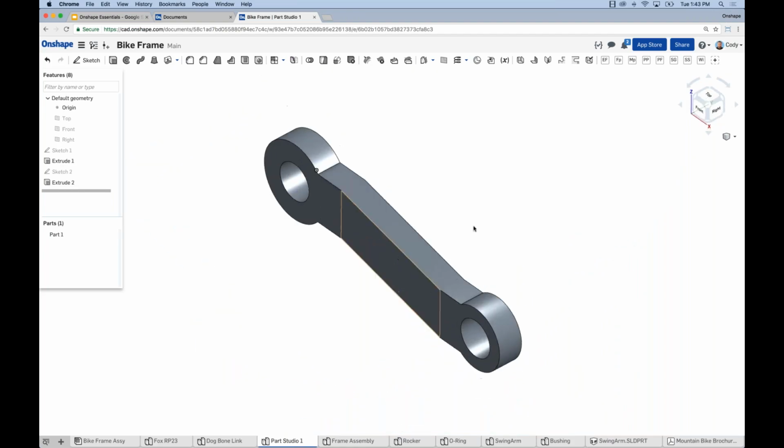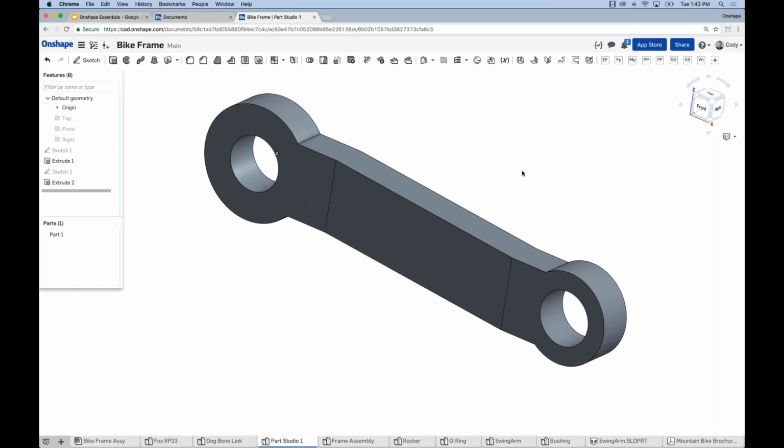Now, up to this point, if you've come from a professional 3D CAD system, a lot of this should look pretty familiar. Sketches and features are not a new concept, right? These are things that have been around for a long time in CAD. What we wanted was something that was very easy to adopt, easy to get started in, but that had a lot of extra capabilities. And one of those things that's very unique to Onshape is its collaboration tools.